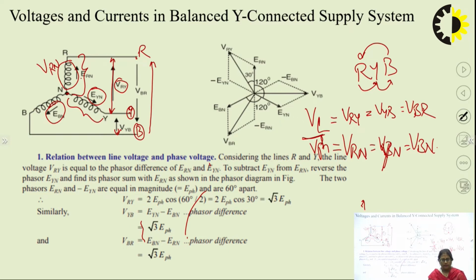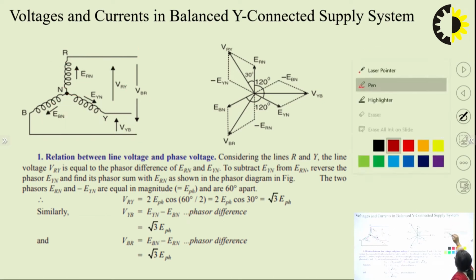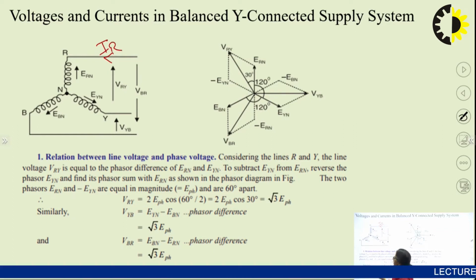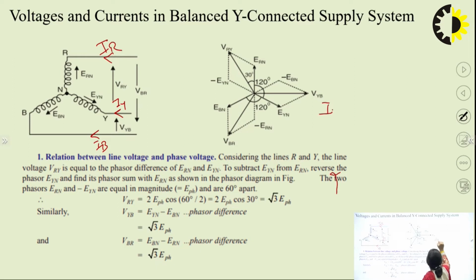Now, do I have any relationship between these two? Prior to going to that, as the voltages are there for the line values and the phase values, do I have currents also like this? Yes, I do. The currents flowing in the lines: this is IR flowing in R line, this is IY flowing in Y line, IB flowing in B line. These are the line currents, IL: IR, IY, IB. Once again, in a symmetrical system, all the line currents are equal.